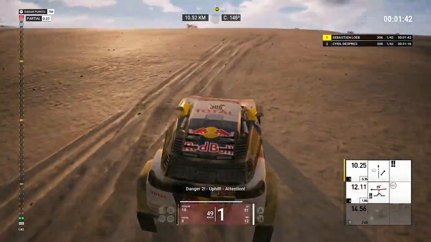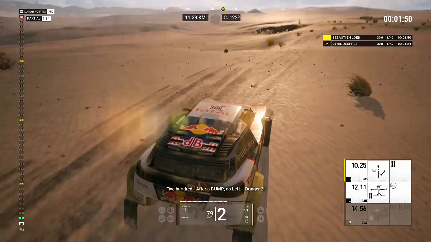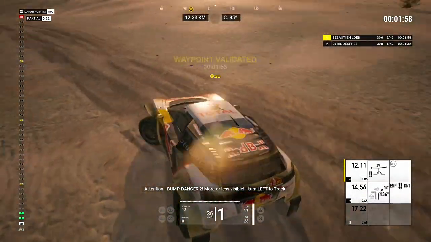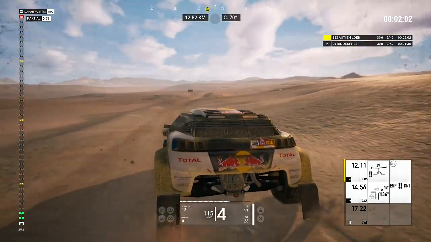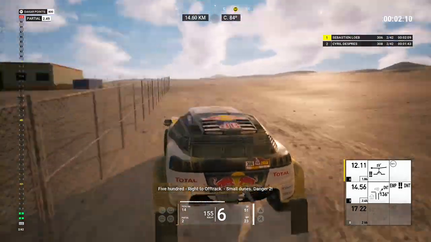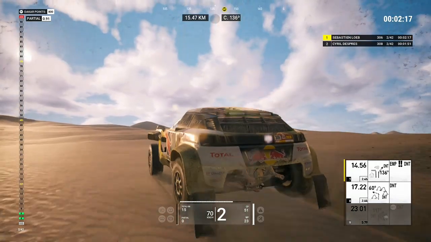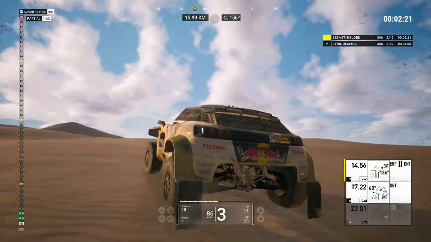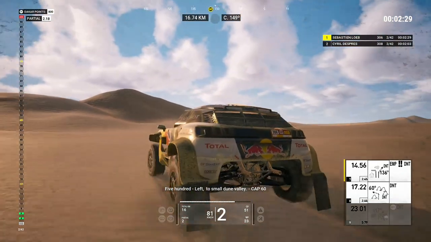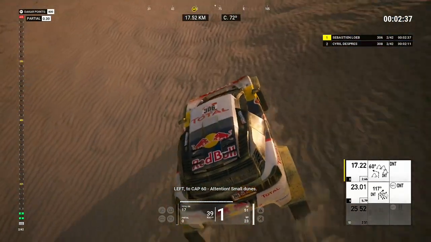Danger 2, uphill, attention. After a bump, go left, danger 2. Attention! Bump, danger 2! More or less visible! Turn left to track! Okay. 500, go right to off track. Small dunes, now! Go right to cap 136. Off track. Small dunes. Danger 2! Left to small dune valley, cap 60. Left to cap 60. Attention, small dunes.